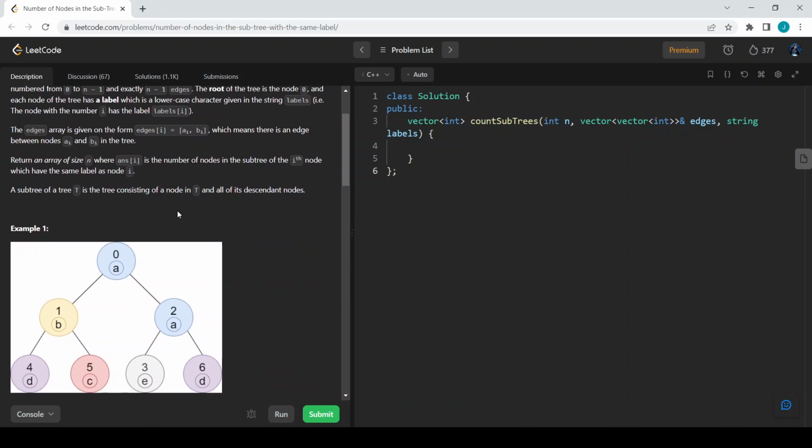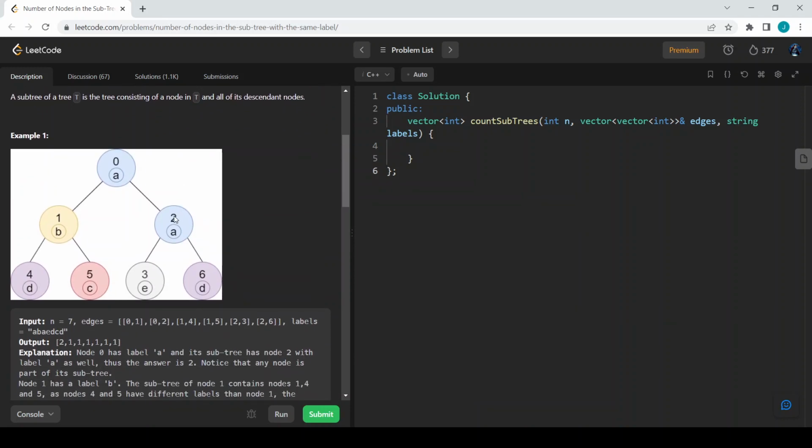And they have also given the labels of these nodes, represented by this string labels. So you can see at the first index the label is b, so node 1 has a label b. And for the third index, 0 1 2 3, node 3 has a label e. So this is what the label string represents: for each node there is a label. And they have also given the edges, which are all connected in an undirected graph, so it will be connected in both ways.